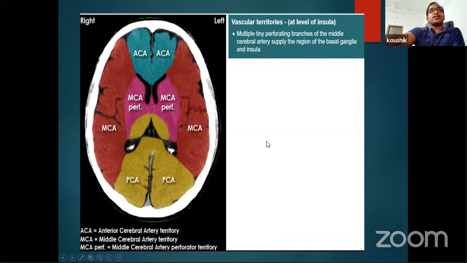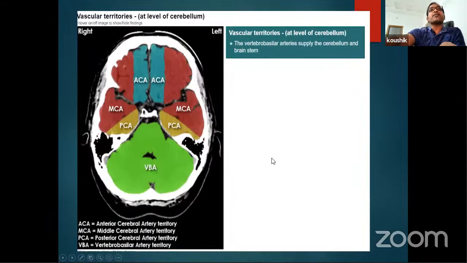Okay, here we can see some of the vascular territories, that is, arterial territories in the brain. This part is circulated by the anterior cerebral artery. This part is perfused by the middle cerebral artery, and even the basal ganglia, that is the anterior part of the thalamus and the basal ganglia, are perfused by the middle cerebral artery. The posterior medial aspect or the ventrodorsal aspect of the thalami and occipital lobes are circulated by the posterior cerebral artery. Cerebellum by the vertebral artery.